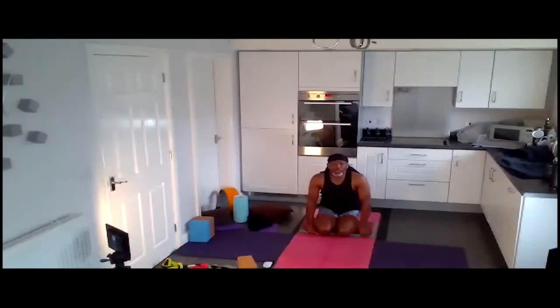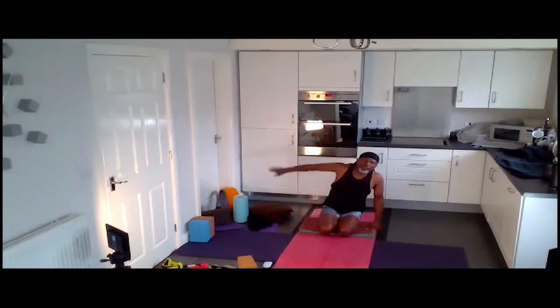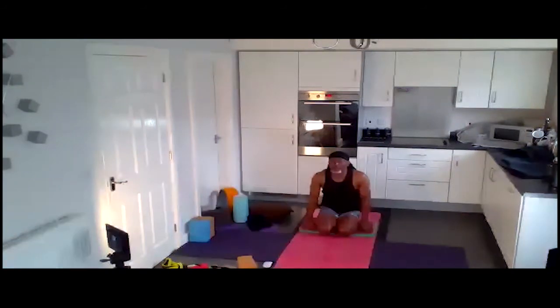Your next pose today is dolphin. Dolphin, either hands clasped or palms of the hands flat to the floor. Working with five breaths in dolphin. And then from there, moving to dolphin, one leg up, 3 to 4 breaths on one side, 3 to 4 breaths on the other side. And from dolphin, leg up, you're coming down.